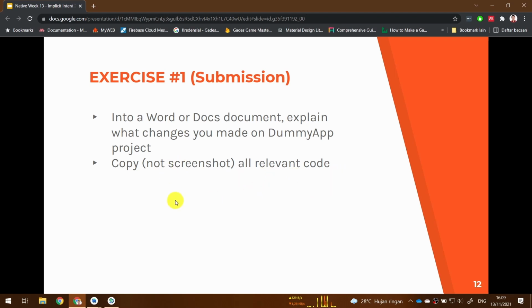Do not take a screenshot, because we will need to be able to read your code clearly. Sometimes if you take a screenshot, it will be stretched, so it will be harder for us to read your code. Just copy it from Android Studio.